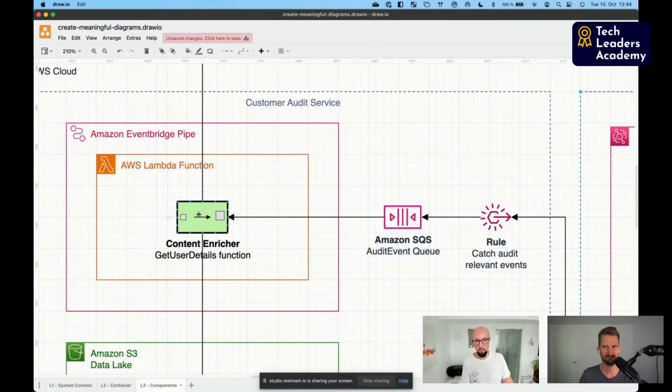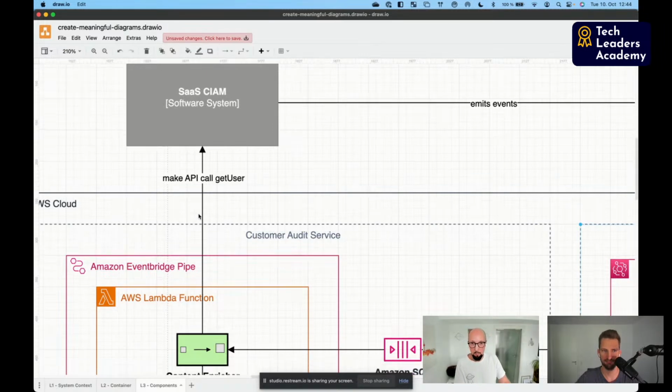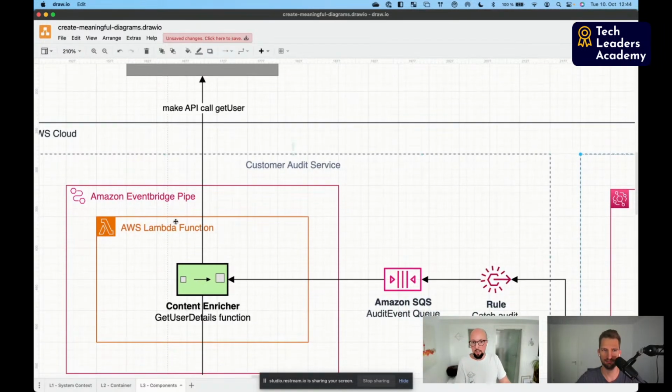So we have the pattern of a content enricher, because the events we get from the software as a service vendor just contain an ID, for example, for the user, but we want to get certain profile data to create a more meaningful audit. Hence we need to enrich this event with something from external content, so it makes an API call towards a fictional get user API, and it's implemented as a Lambda function.